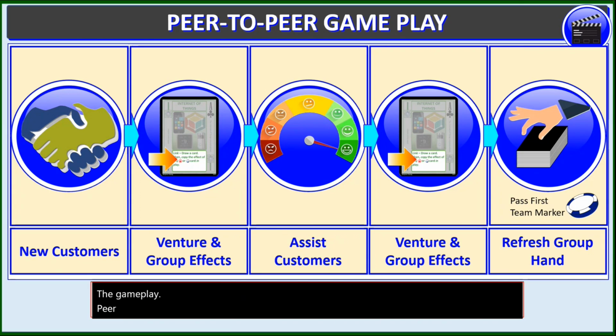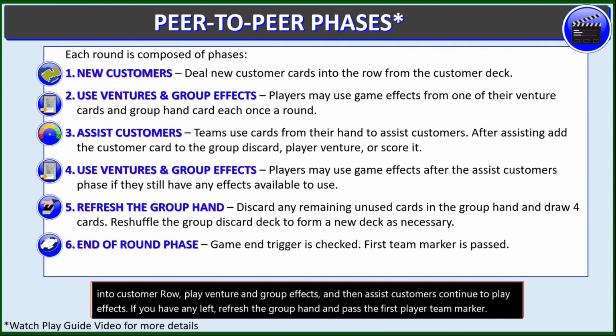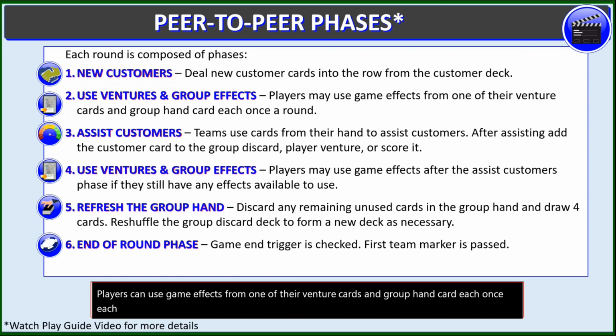Peer-to-peer gameplay is shown in this diagram where you're going to draw new customers into the customer row, play venture and group effects, and then assist customers, continue to play effects if you have any left, refresh the group hand, and pass the first player team marker. Each round is composed of phases. In the new customers phase, you're going to deal new customer cards into the row from the customer deck. To use venture and group effects, players can use game effects from one of their venture cards and group hand card once each round.